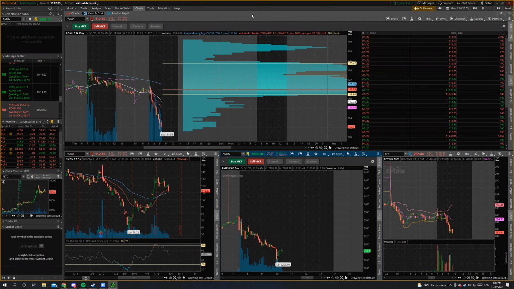Let's say I'm looking at Roku right now. I'm looking at this hitting the 20. So probably around the 50 moving average, it's gonna do a bounce, or this will be support. If I was looking for a swing, I'd be looking at a weekly level. Let's say this is a weekly 20, so it's not bad.